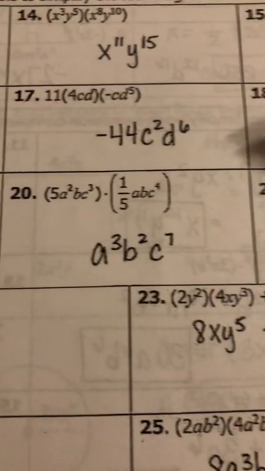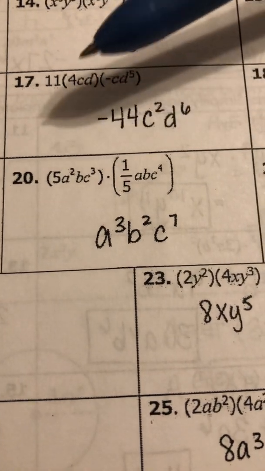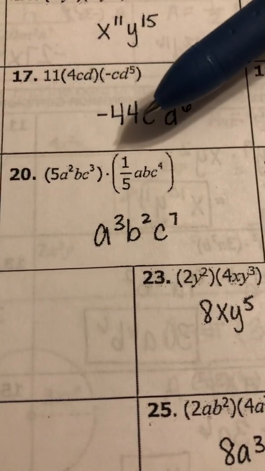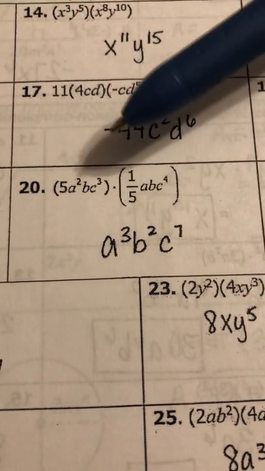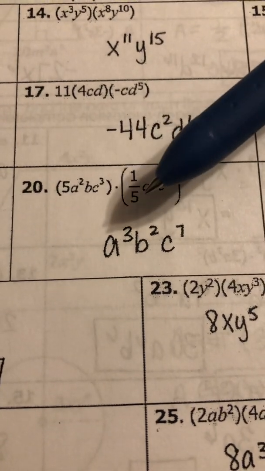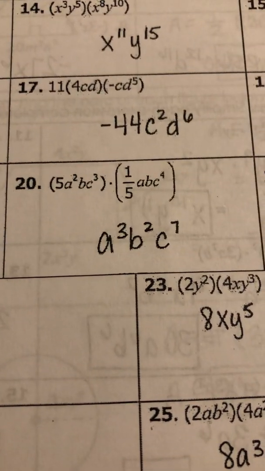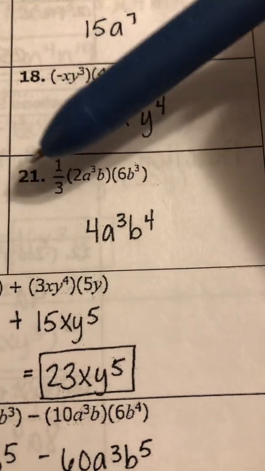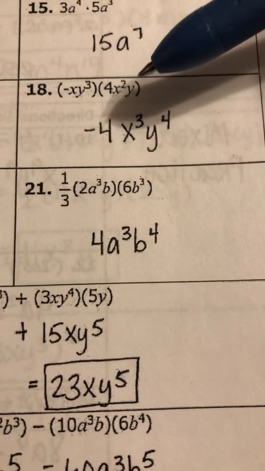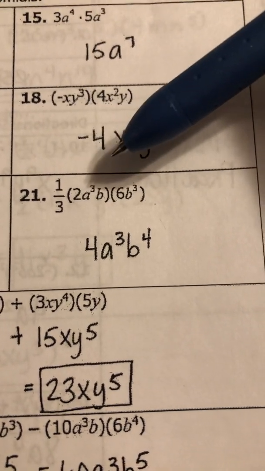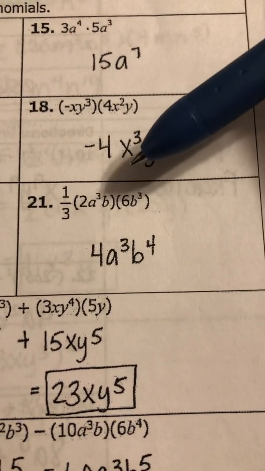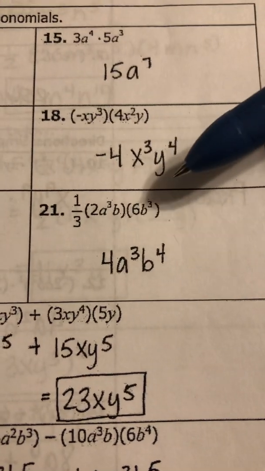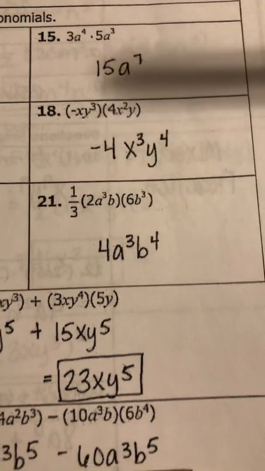Over here, it looks like the 5, I'm going to multiply by 1/5, which is so beautiful because it just ends up being 1, and then I end up with my variables with the exponents when I add them together. Over here, I'm basically multiplying a third by 2 by 6. I'm going to end up with 4. And then I have a to the third power, and I'm going to add my 1 from the b over here, and b to the third power, so I'm going to end up with b to the fourth.